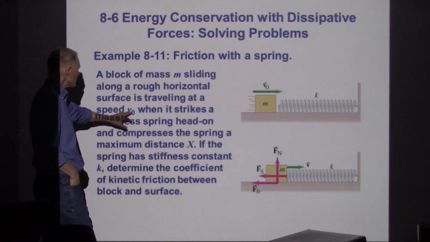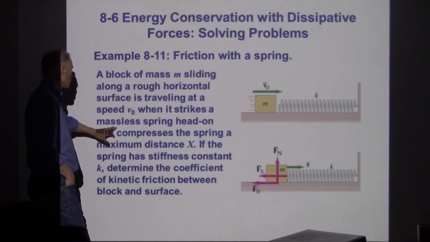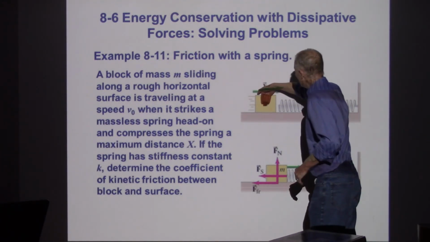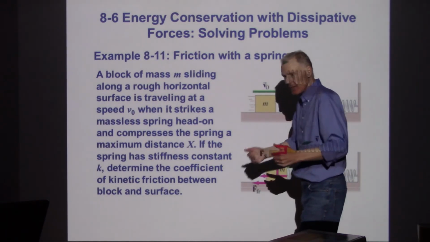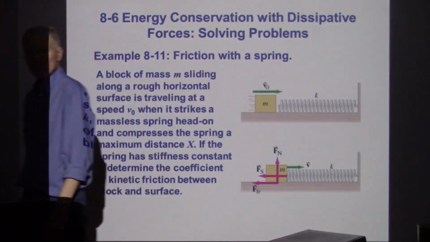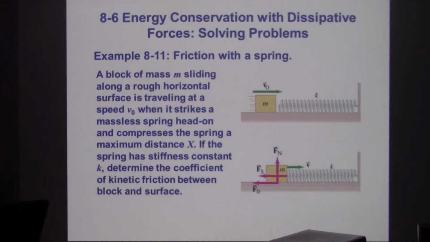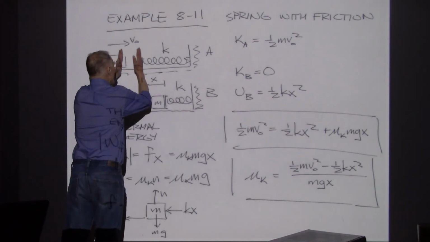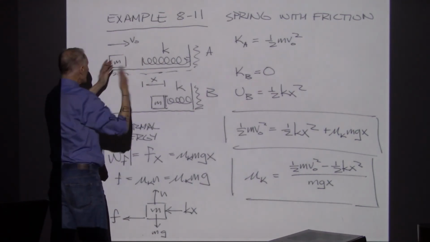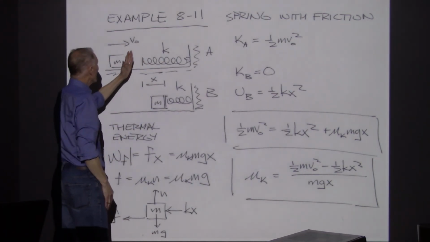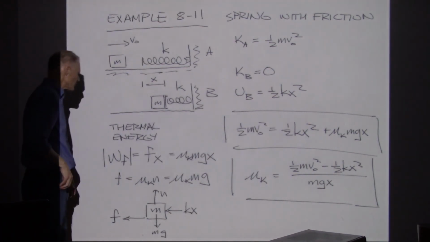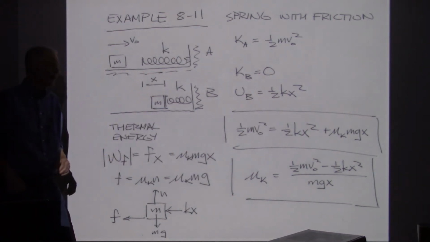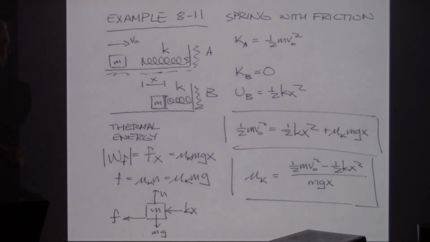So it's traveling at a speed v0 when it strikes the spring. So picture A specifically is right as the mass begins to make contact. So the v0 that they're giving us is at that location. See, I didn't draw the picture quite the same. So the mass is here, and so we're not going to start counting the friction until that time. And so only the distance x applies when we're looking at the energy loss due to friction.